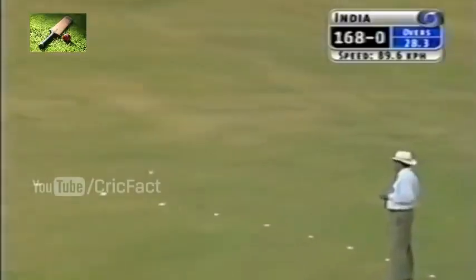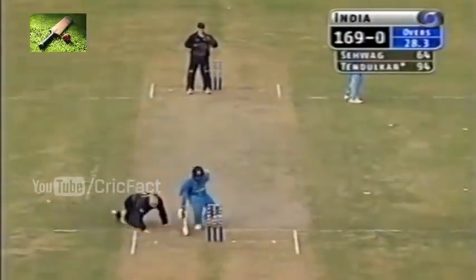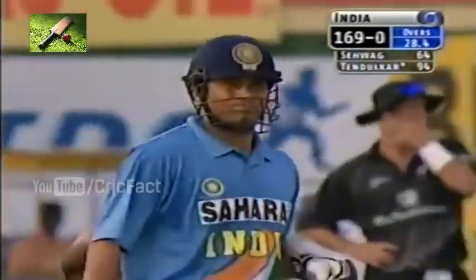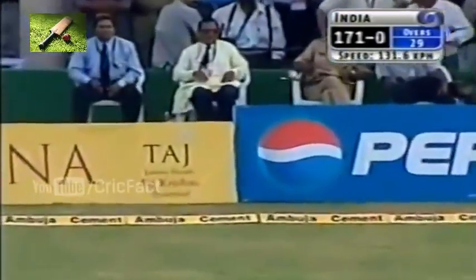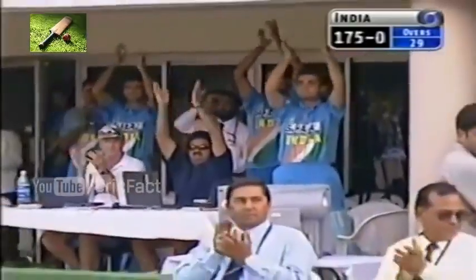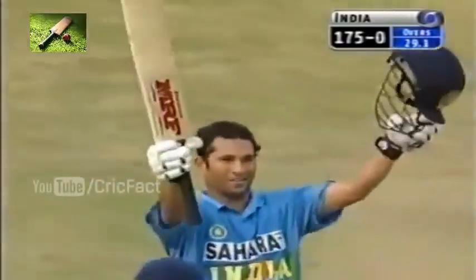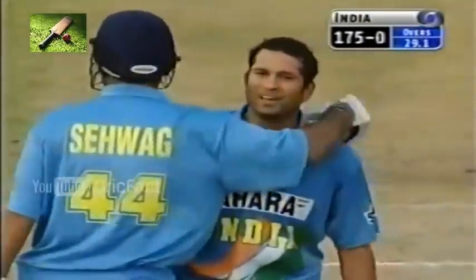It's sensibly played. The first run was run very hard. He wants the second one. Virendra Sehwag sends him away. Now that could be danger for India. Very lucky Sachin Tendulkar. Looks pretty disappointed there. And going like a train is Virendra Sehwag. And Sachin Tendulkar just guiding it to all parts, and the 100 is up. It is just too easy for the little master.